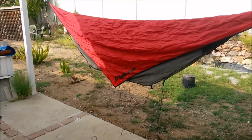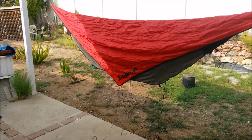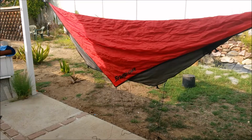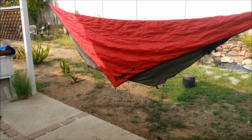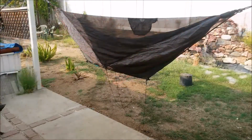All right, we're down to the last two, and this is the Hennessy. As I told you about the snap-on and the red tarp and everything on it, I just hung it up there so you guys could have a look at it and get a gander at what it looks like. Let me take this off of there and we'll get going on the inspections.